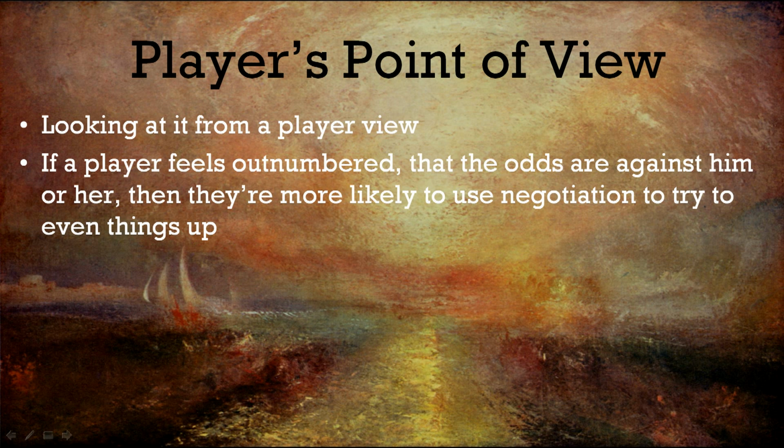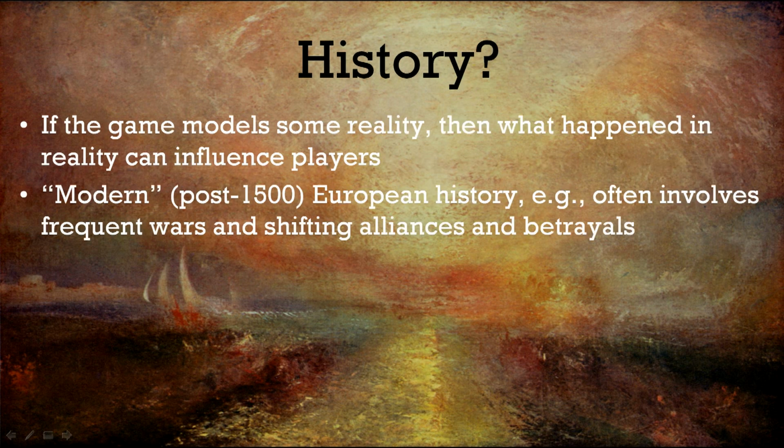Now, looking at it from the player's point of view, if the player feels outnumbered, that the odds are against him or her, then the player is more likely to use negotiation to try to even things up. On the other hand, if the game models some reality, a history especially, then what happened in reality can influence the players. Modern, that is to say post-1500 European history, for example, often involves frequent wars and shifting alliances and betrayals. So if the game is modeling something from that period in Europe, then the players may be more likely to indulge in alliance and betrayal and negotiation.